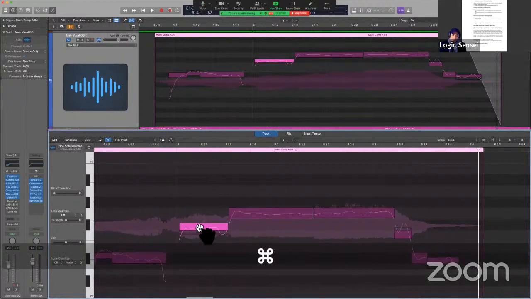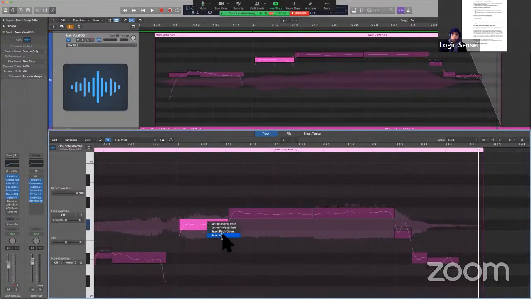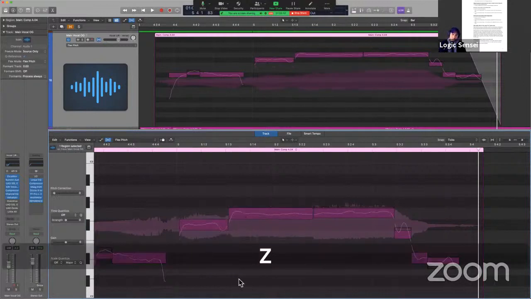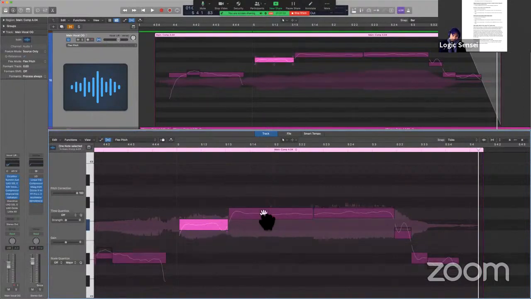All right, we're getting more bugs here. Let me try this again. I guess I'll control click and then I will reset. Nothing. And nothing. So that is a little weird. Oh, wait, there you go. Now I saw it. You see that? So I guess you have to select everything in order to see it. Reset all, just like that. It would be nice to be able to do it just on this one. I didn't see it there.